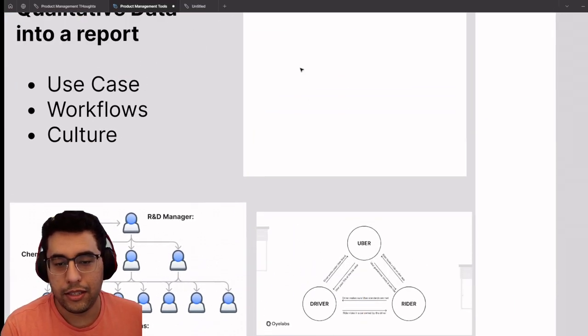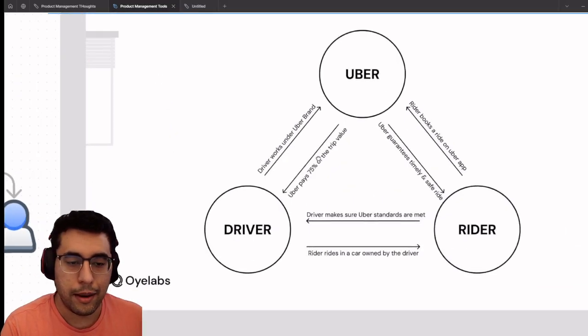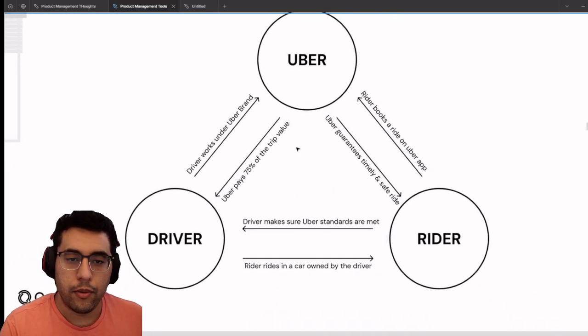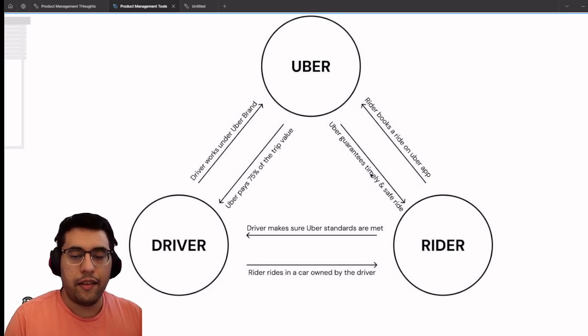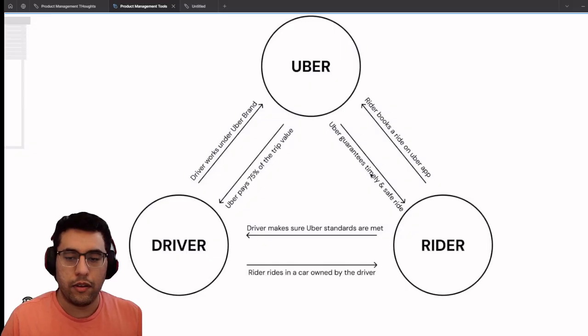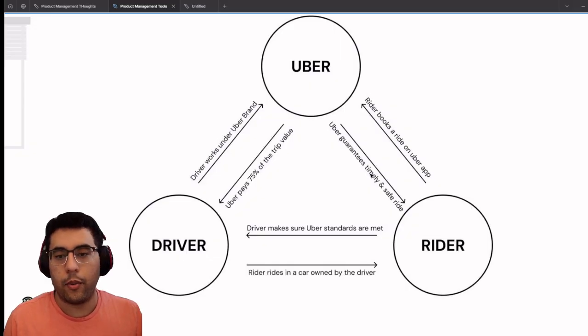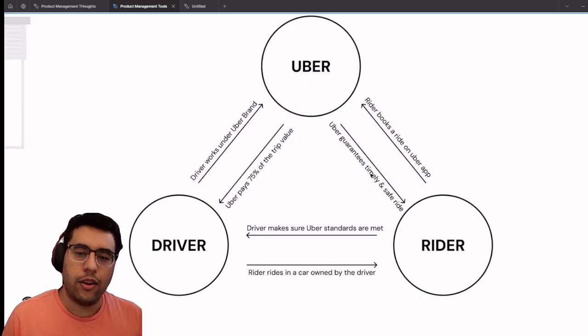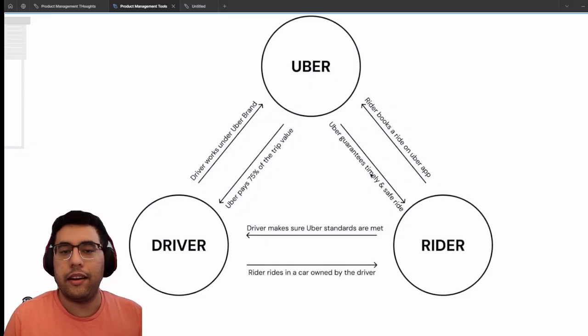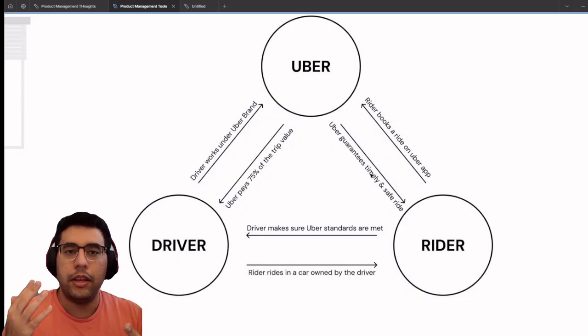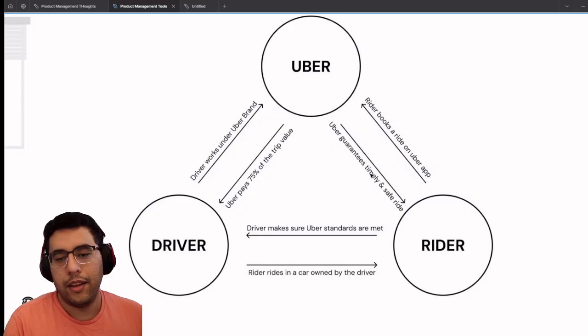Another great example, let's just look at Uber for a second. I got this online, is that Uber is basically arbitraging the driver and the rider, right? It's really hard for a rider to find somebody to drive them around. You used to just have a friend, but Uber is that app that is going to be able to take the payment from the rider and then give it to the driver and then take a percentage of that basically, right? So that is the relationship. They had two stakeholders and their app just facilitated that, right?